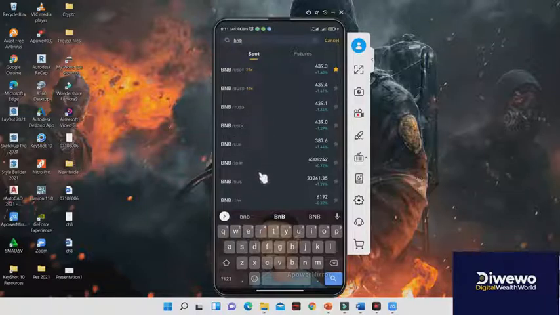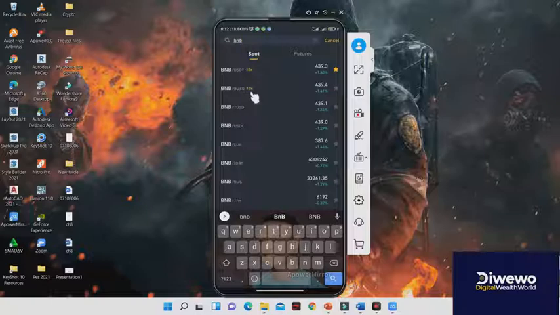Let's assume what you have is BUSD and you want to buy BNB. You can actually pick this particular pair. These things are called pairs. Maybe your friend sent you BUSD and you want to have BNB. You don't need to convert your BUSD to USDT. You can buy BNB directly by using BUSD.